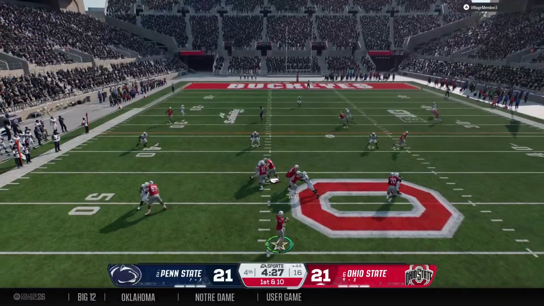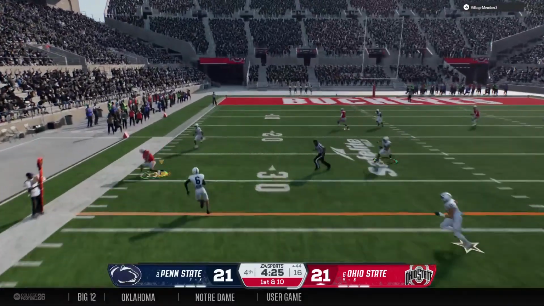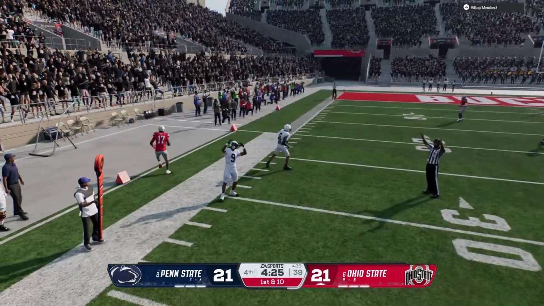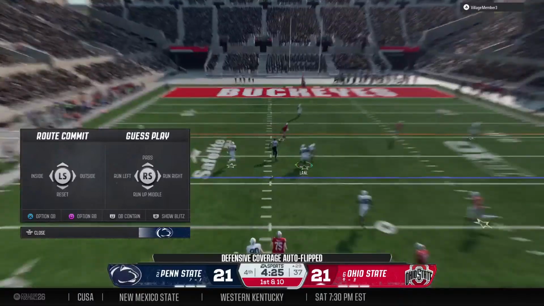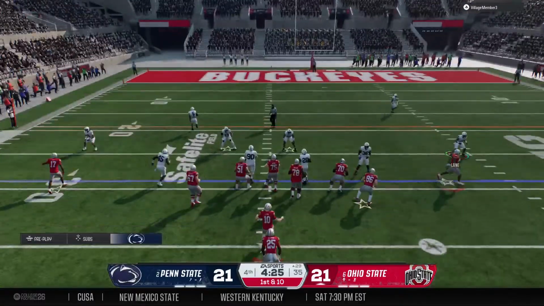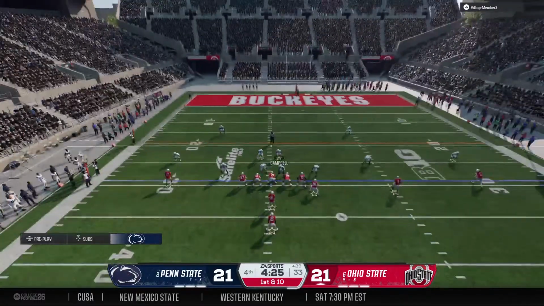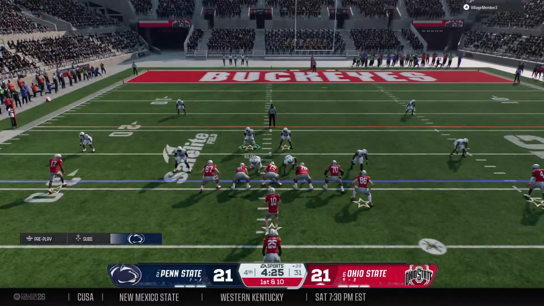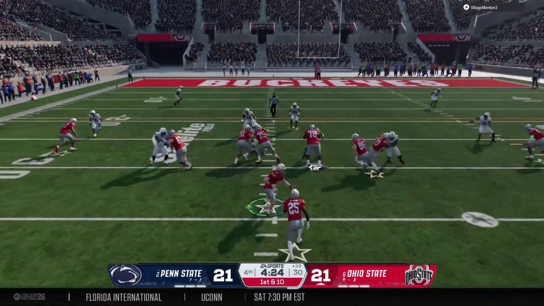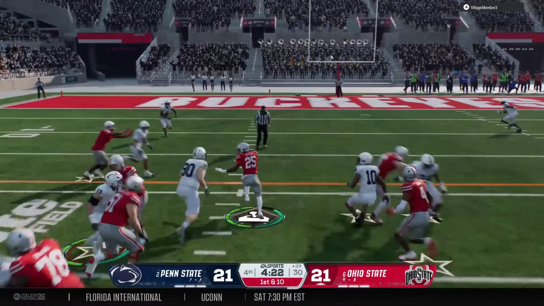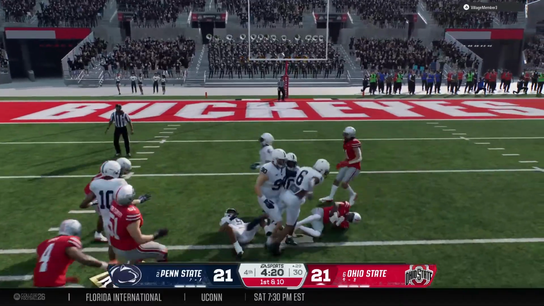The last possession, very efficient and precise. Good job keeping the foot in bounds. That'll be enough for a first down. Look at this, Chris. After that big gain and a first down, they're already at the line of scrimmage, ready to get this up-tempo offense cranking. Gets the first and still running.